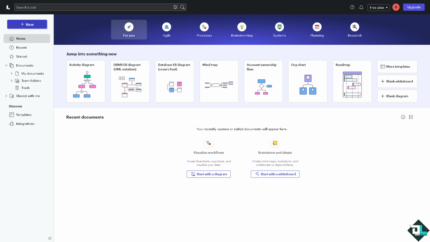Creating an entity relationship or ER diagram in Lucidchart is simple and efficient, thanks to its intuitive interface and dedicated tools for database modeling. So once you are logged into your account, I want you to hover to the main dashboard and go to the upper left corner where you can see the plus new document. You can start creating from scratch by clicking on the blank document, or if you wanted to save time, just click on the create from template.